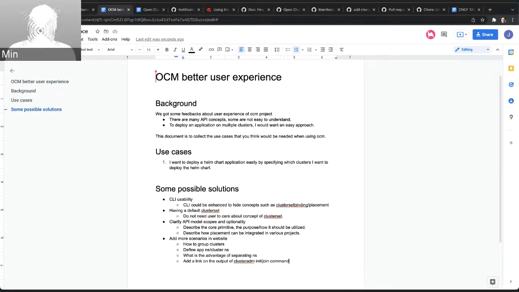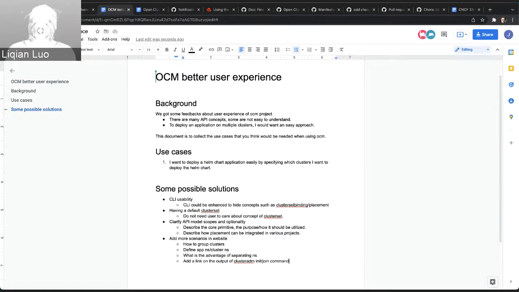So we can complete the user stories by showing users, after the quick start: if you want this, you go to that. If you want that, you go to that.